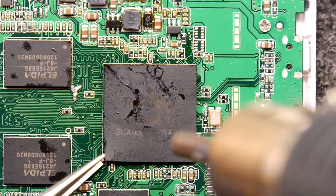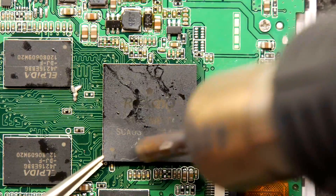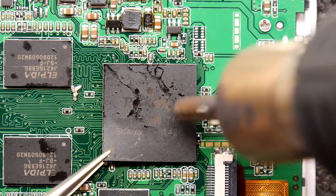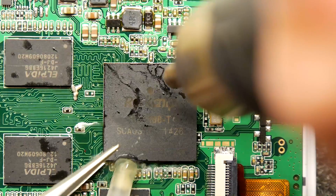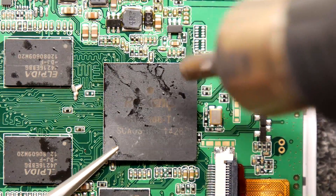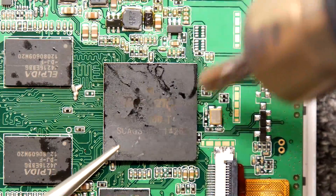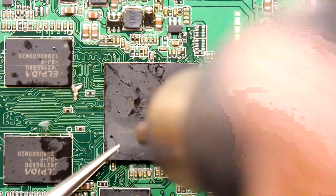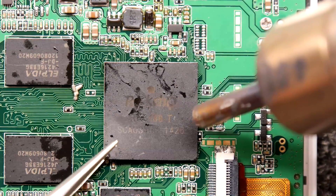I can see the corner of this IC — looks like it's trying to lift, actually it's kind of bending here, which is kind of interesting. Makes you wonder how flexible these things are — is it actually melting? Perhaps I should have used a bigger nozzle to spread the heat over the surface of this IC, but again who cares. We're just going to dump in some more flux; hopefully it'll get underneath the ball grid array and start detaching those solder contacts.